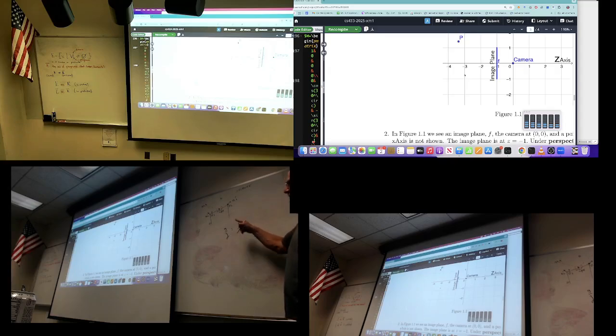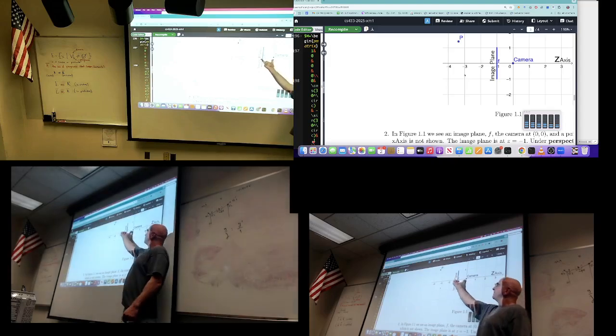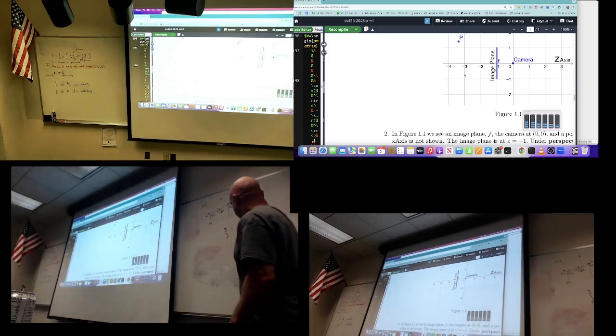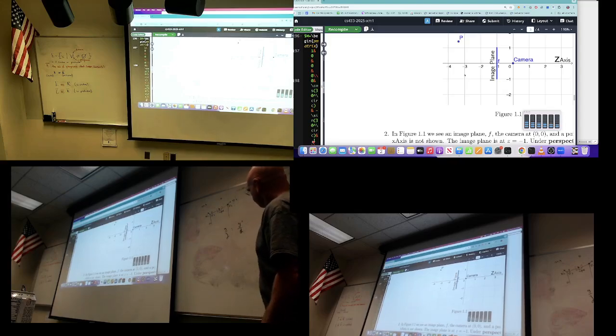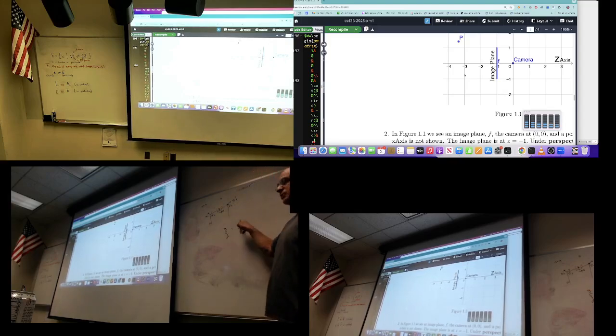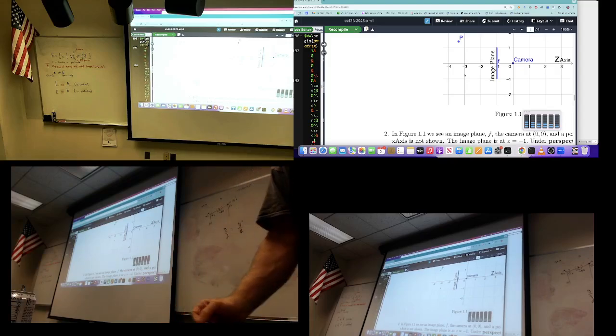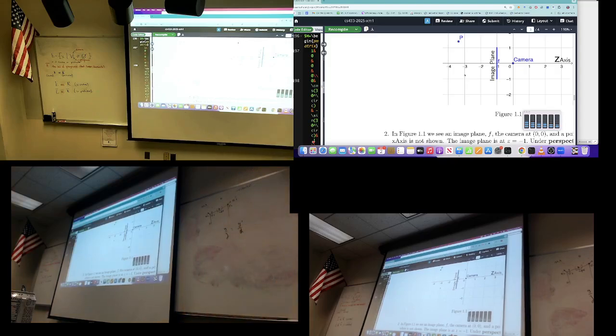In general it will be this distance D, the distance to the image plane, and we move D to the other side, and we get Y prime. For X prime, it's exactly the same thing. The trickier part was to express it as a matrix. That's where we heavily needed homogeneous coordinates to express the same process. But just as a formula, which is what I asked, you're just using triangle similarities.